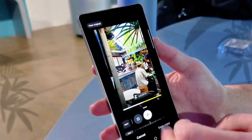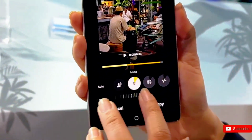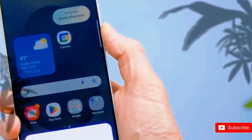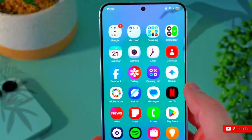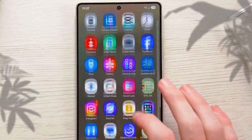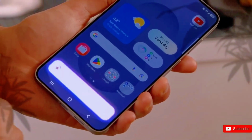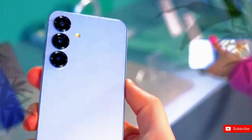When asked whether removing the second 200MP sensor was a cost-cutting move, the leaker responded, "Nah, test chipset only supports single 200MP camera." This suggests the decision is tied to the limitations of the processor, likely the Snapdragon 8 Gen 4 Elite 2. A rumored 50MP 8x periscope lens was also shut down by insiders. In all, if the rumors hold true, the S26 Ultra might sport a single 200MP main sensor with a revamped 3x telephoto lens. Despite the shakeup in camera configurations, Samsung's imaging hardware is expected to continue pushing boundaries.